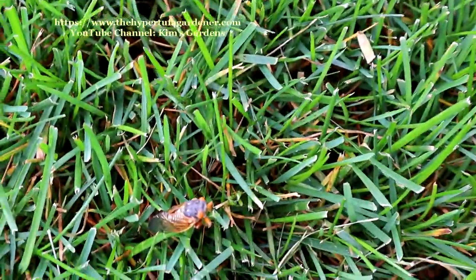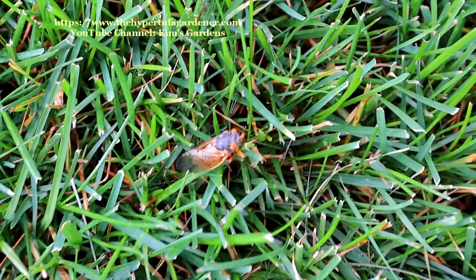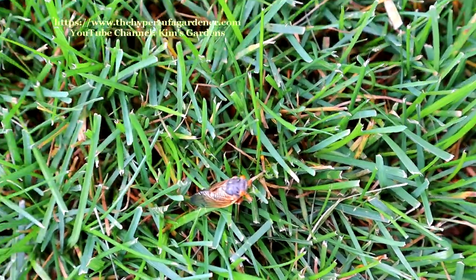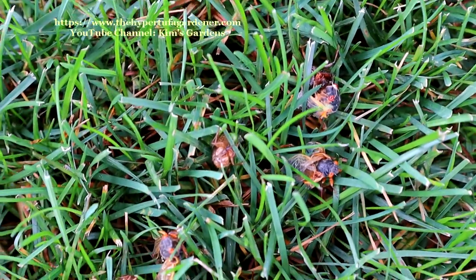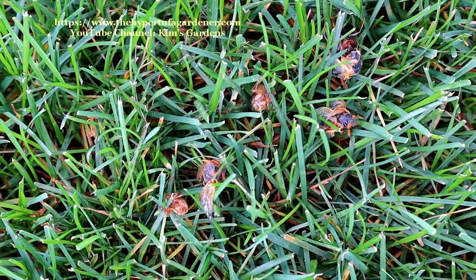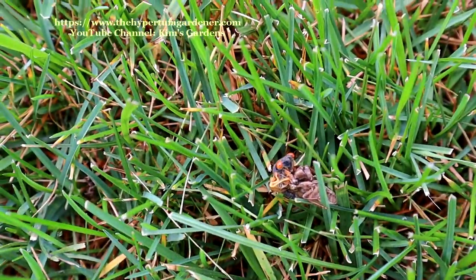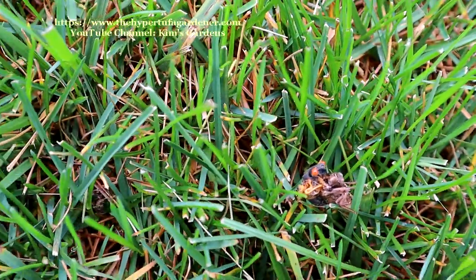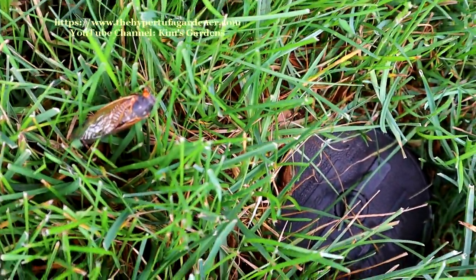This one seems to be still struggling, but that one — look how nice and straight its wings are. Real dark, ready to go. But since it's staying right there in the grass, I don't understand why it's not already climbing toward the tree. You can see many, many all through the grasses, darker and darker — they've been out several hours. But I'm not sure why they just stay in the grass; maybe they've been injured by birds. This one is darker and not even quite out of the exoskeleton yet, so I don't know if he's going to make it. He's got a ways to go to struggle out of that shell.